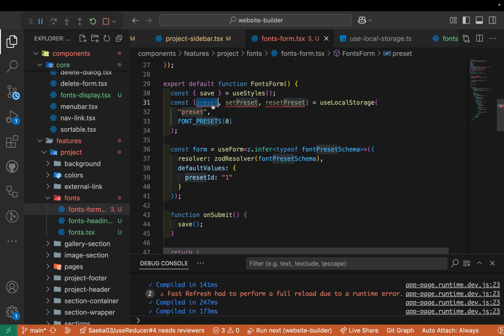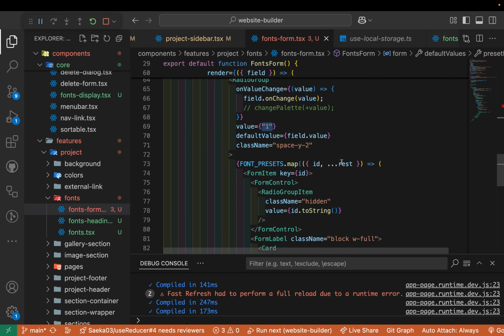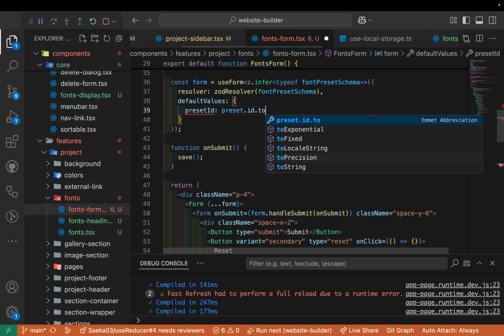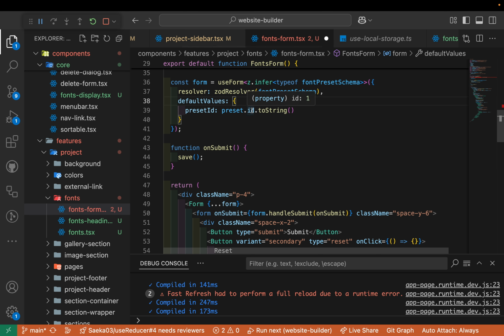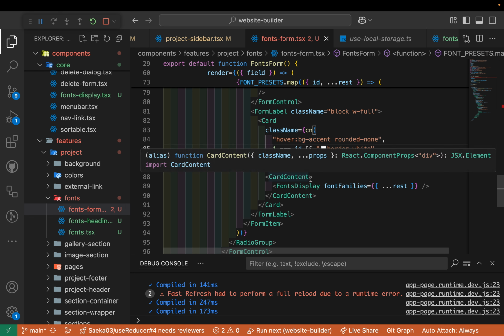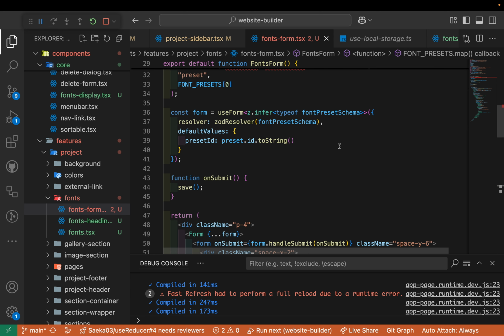So looking good. So now let's pass the data a little bit more dynamically here, okay? So where I hard coded it here, I'll be selecting everything. I selected here, here, and this guy also needs to be changed, but yeah, let's change it, okay? So I'm gonna delete them, and then preset dot id, and then dot toString, because our id is a number, right? ID is a number, but the preset ID is expecting a string here. So looking good. Then now let's try to replace it here too, right? So this one will be preset dot ID, right?